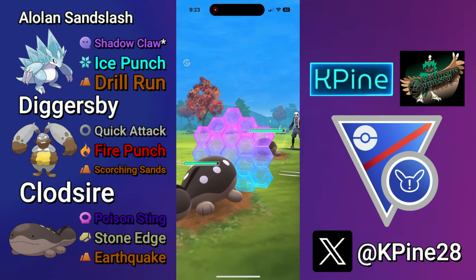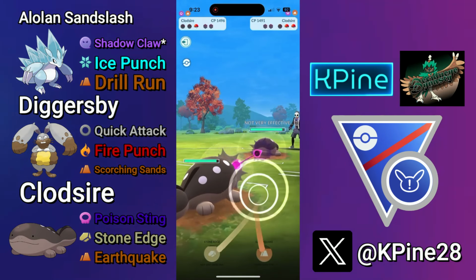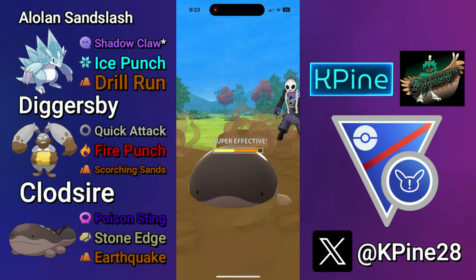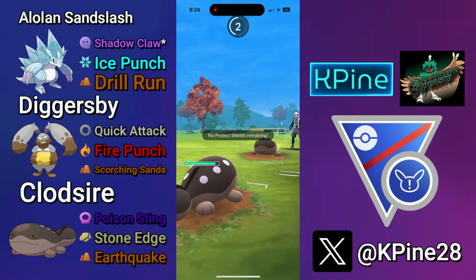And as long as my opponent goes for an Earthquake here, we should have this match in the bag, barring a catch from them, because we will always outpace the Earthquake by 1 turn. So we both get the show call correctly. I land the Earthquake. They're going to land the Earthquake.